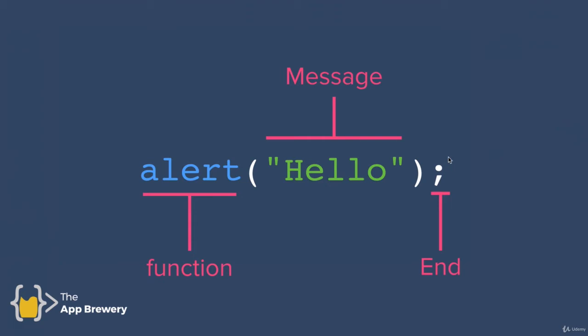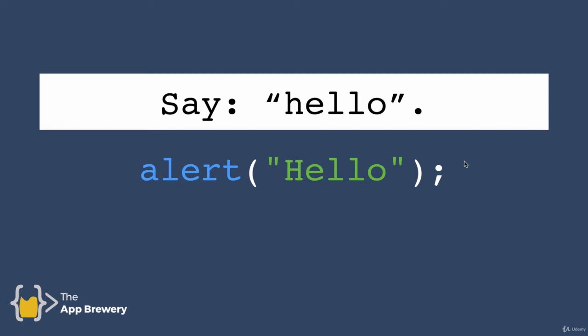And finally, at the end, there is this semicolon. And that denotes the end of this sentence or the end of your instruction so that the browser doesn't get confused between one line and the next line and doesn't combine it into a single line of instruction. So it might seem a little bit confusing why we have these semicolons and parentheses and these quotation marks, but all it is just a part of the grammar of the programming language.